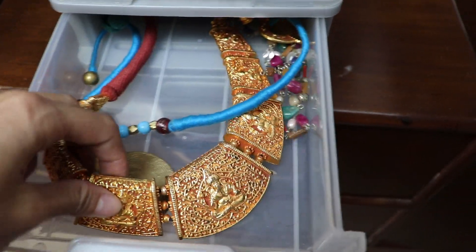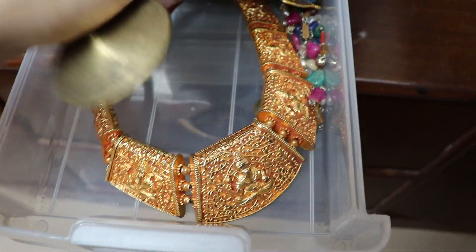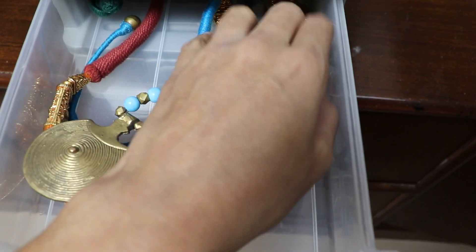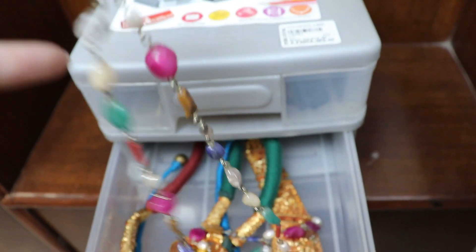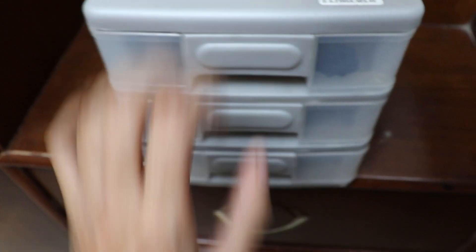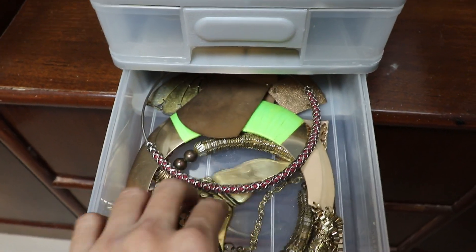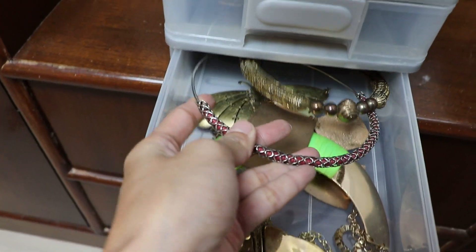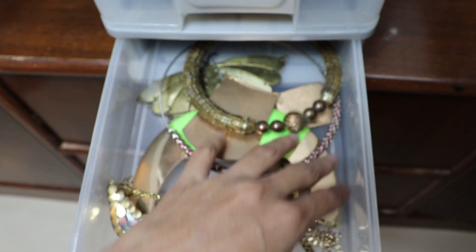Next up I have some gheru and dhukra jewelry. This is a Ganesha themed gheru bead jewelry that was very famous at one point in time. In case you want to see a detailed video of the different kinds of neck pieces I have, I'll be more than happy to show it. This is also a gheru bead necklace, and something we picked up on a beach in Chennai. Then there's some of my western wedge jewelry — a choker that was gifted to me, another neck piece, and a choker with stone work on it. So we are done with this box.